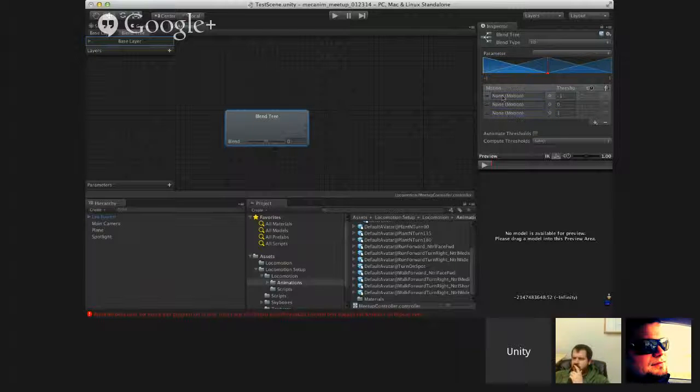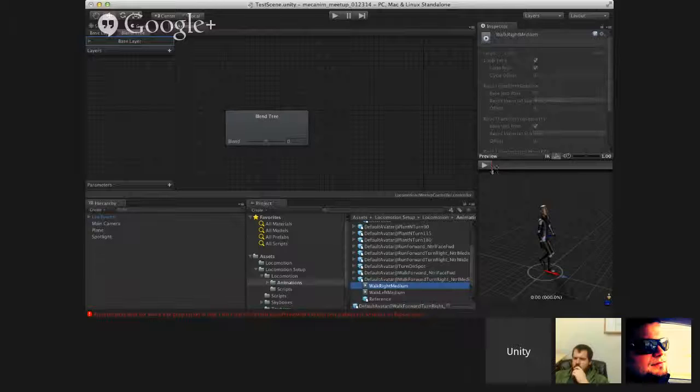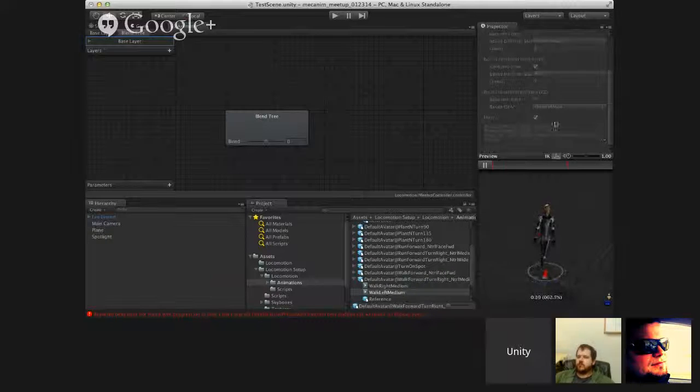So you've got your 3 motions here. It's very easy in Unity. We've got walk forward, turn right. The short, medium, and wide, it really doesn't matter. All these will be in the GitHub project. And if you play those, you can see, hey, my guy's turning. He'll keep walking in a circle because he's turning right. And here's left, which is simply a mirror of the other animation. So as you can see, as you're building clips and you build a guy walking to the left, or whatever, if you want to do it in the other direction, you just click mirror, use the same clip, and you don't have to do 2 animations. Just a good call out.